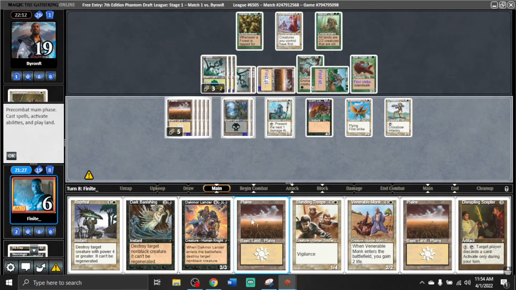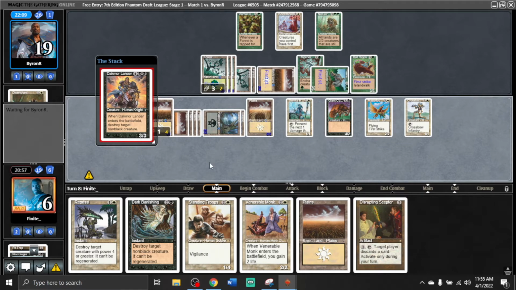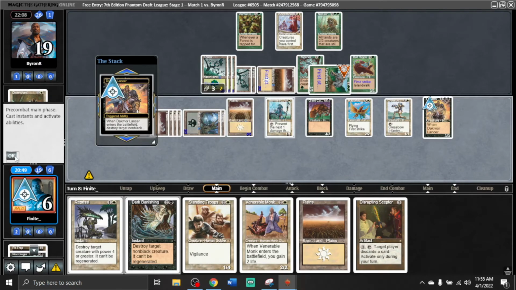Okay. Oh wait, so the Plains is going to be summoning sick, right? So I have to make sure I don't put myself dead on board here somehow. So I have 7 mana. I'm going to play land. That means I'll have 2 lands as blockers, and then I'll have 1, 2, 3, 4, 5 creatures. And I'm at 6 life. I'll be fine. Though maybe it was better to play Dark Banishing and, yeah, I don't know.